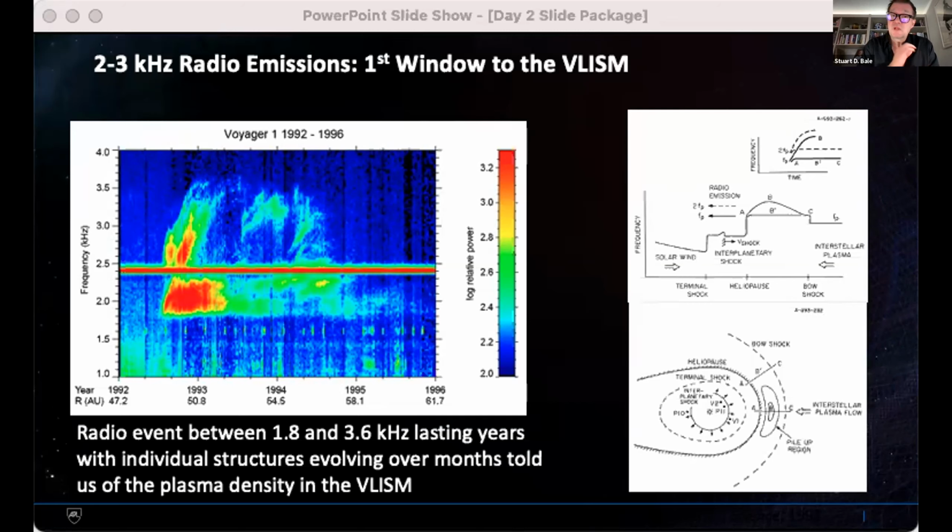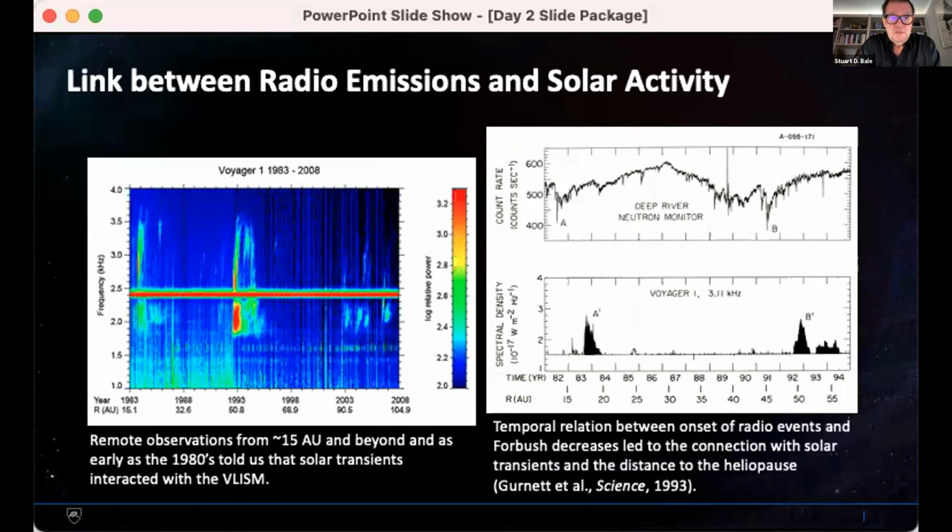That radio emission is freely propagating, right? It's coming to us from far, far away, and it's a great diagnostic of remote boundary interactions and also of the temporal variation of the boundaries. It's a pivotal thing. On the next slide, you can see that in this case there are solar cycle periodicities to the radio measurement as well, associated with Forbush decreases. So the large scale structure of the heliosphere, essentially.